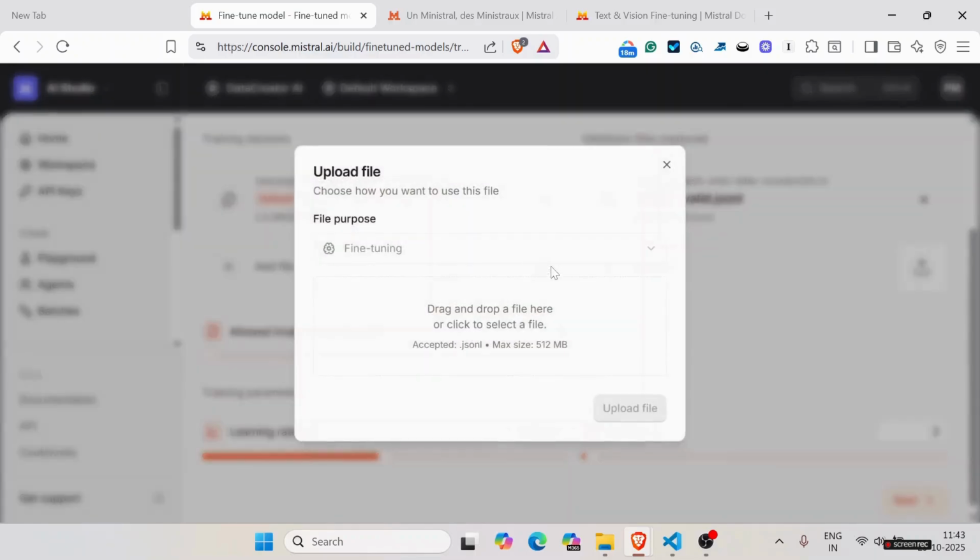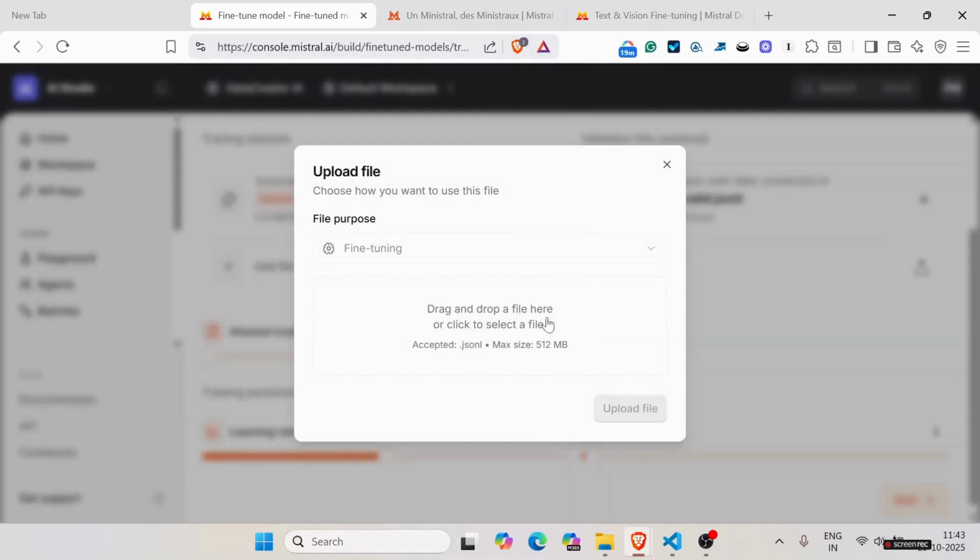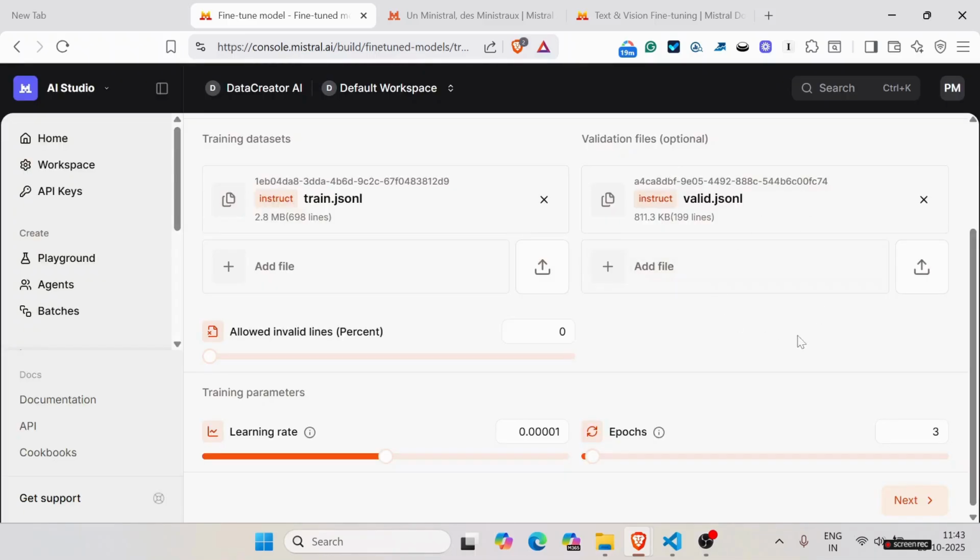You can click here and drag and drop, or you can upload directly from your computer. The maximum size of the dataset that can be added is 512 MB, and for the validation dataset, the maximum size is 1 MB.